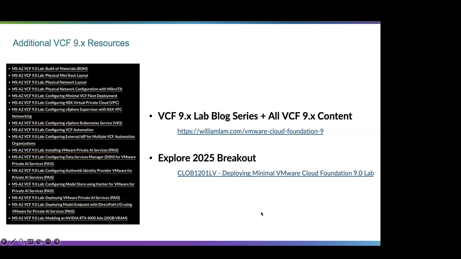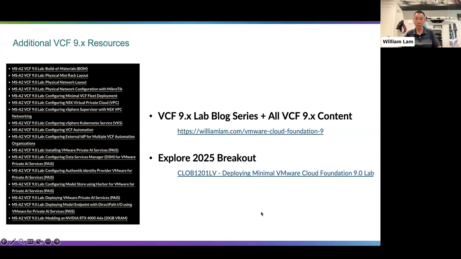Okay. Yeah, and I did see there were some questions around all the different bypasses. If you look at that first link there, it goes to my main VCF9 page, and it does break it down by all the different components, and you'll see all the different overrides. And so part of deploying the minimal VCF9 lab, I do have a GitHub repository that just summarizes all the things that you need to do a minimal deployment. And so it's got all those steps outlined.